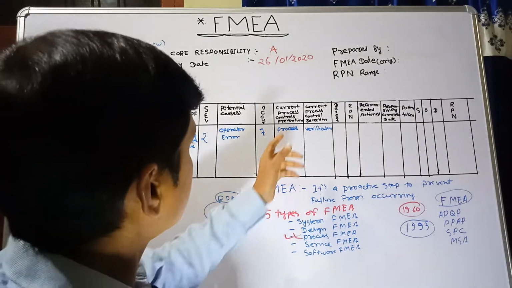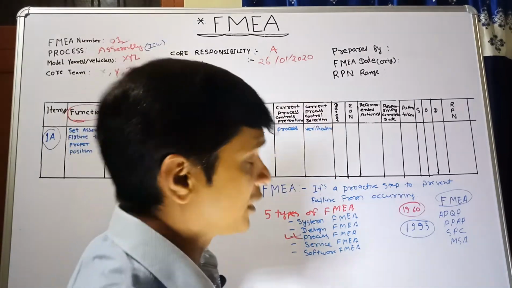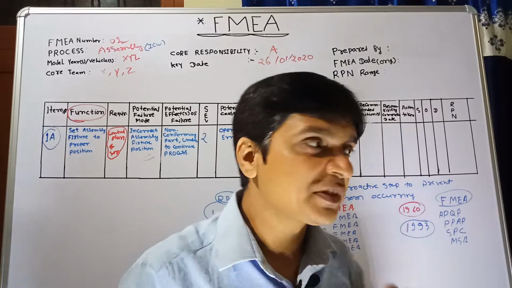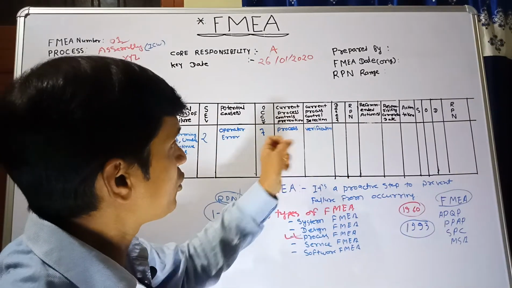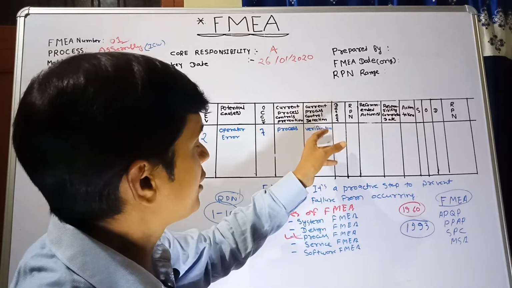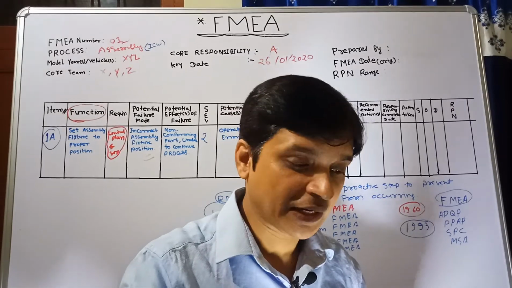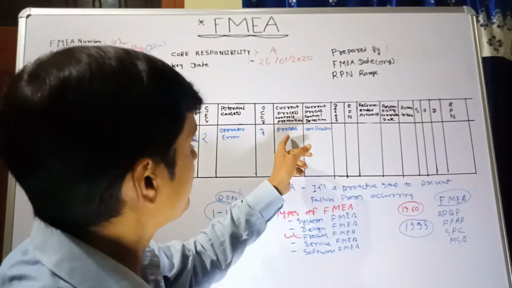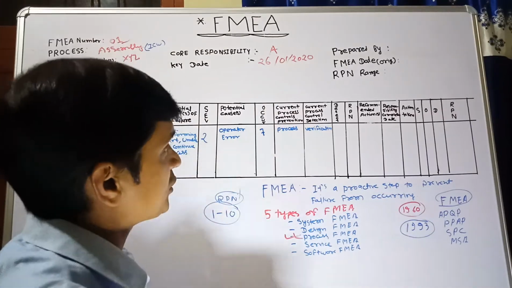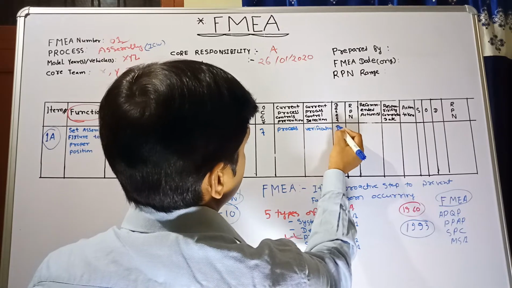And the current process control prevention. What are the current process control prevention and current process control detection? Two things: prevention-based control and detection-based control. Prevention-based control is your process control, like first part approval, and current control detection is process verification, meaning first part verification, which is very important. This is the current process control detection and prevention. At this situation your detection is 1.